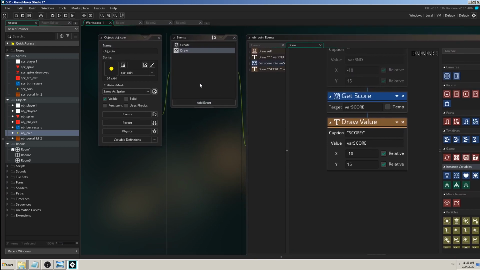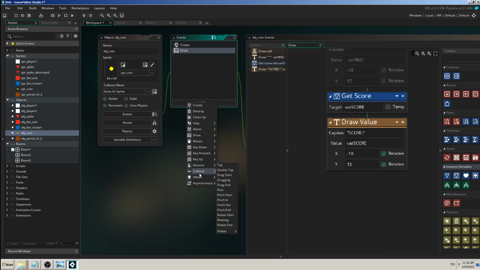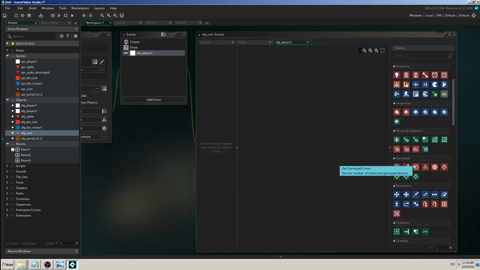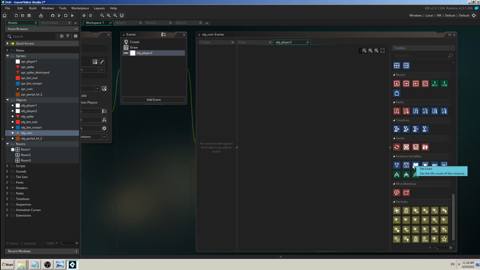So what do I want to do here? I want to somehow code the collision between the coin and object player 2. So I want to find the event which says collision. Here it is, close at the bottom, and it says collision objects, and then pick which object I want this coin to collide with. I want it to collide with obj player. And what do I want to happen when those two objects collide? I want to set score, and let's try it, set score 5, to see what will happen.